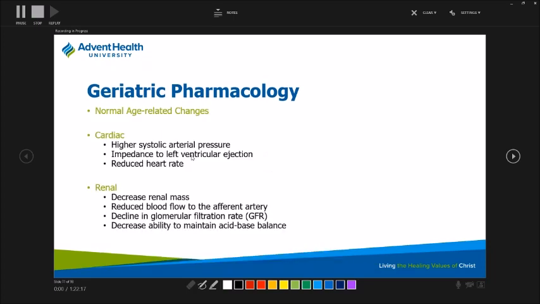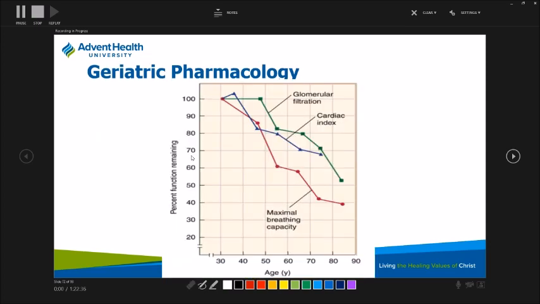Anyway, looking at the geriatric pharmacology, things we expect to see: cardiac function typically, does it improve or decrease over time? Decrease over time, right? We're going to see LV dysfunction, chronic hypertension, all those issues. Renal function, decrease, right? Everything is expected to wear out at some point, just like your car. Just keep in mind, you need to take this into account, right?